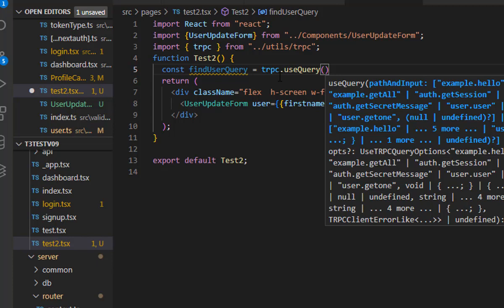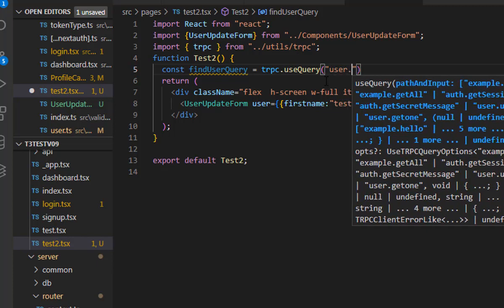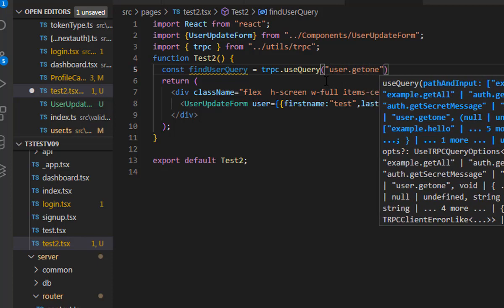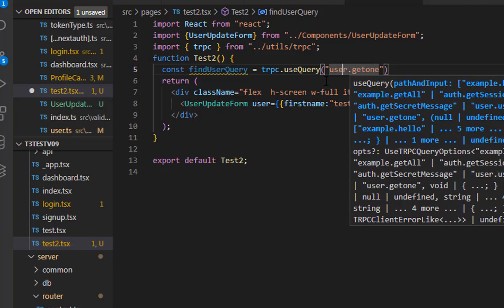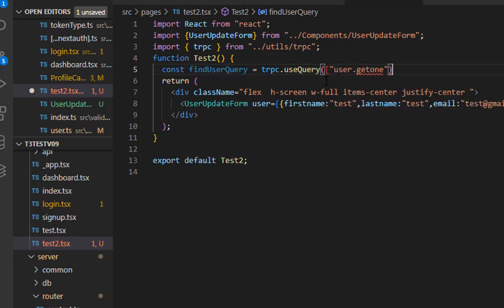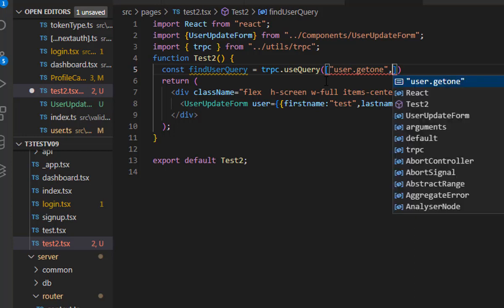We are using user.getOne, this one. As the first argument we need to put this into an array, and as the second argument we need to provide a function.